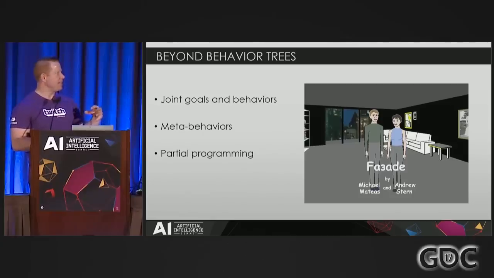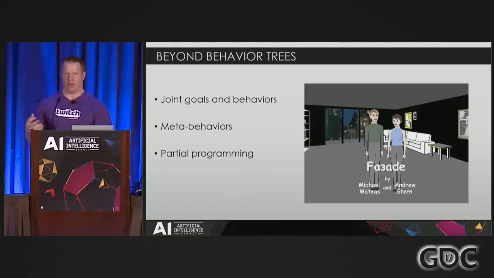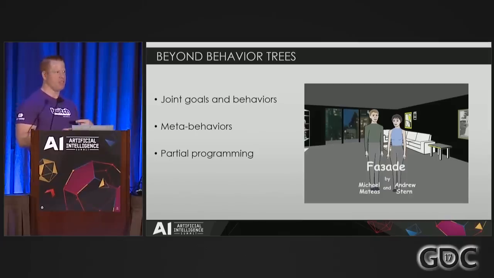And then more of an academic project that was done was this idea of partial programming, where you underspecify your preconditions for a behavior, and then the proper preconditions to use are learned at runtime. So you basically specify a reward function, and then a policy is developed as the agent runs in order to figure out when to perform those different actions. So this would be complicated to do with something the scale of StarCraft, but if you have a much more refined environment, it's a really cool approach to use.